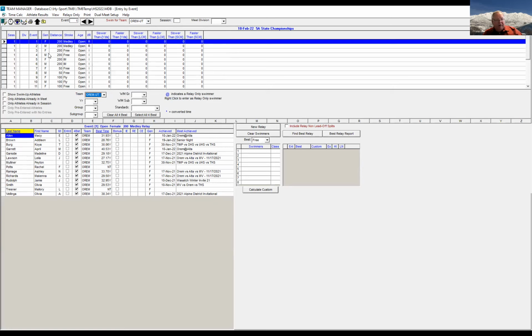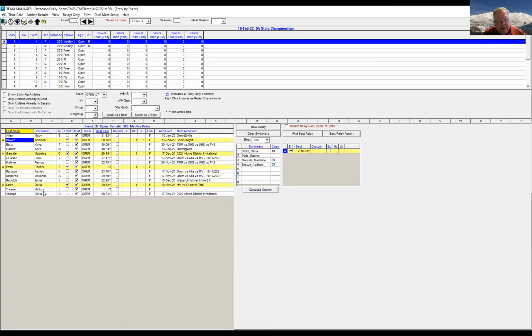You're here at the first event, the relay. I'm going to click new relay, and it's going to go and find the best time in the database and place that there. Then I'm going to choose 8 swimmers to go into this relay. Let's say we just really quickly pick 8, and I don't know the team at all, so I'm going to just throw some names up there. And here's my 8 swimmers, and I put them in the relays. Notice that Rachel doesn't have a class with her, and it'd be important to go back and make sure that all of these have their classes in school.